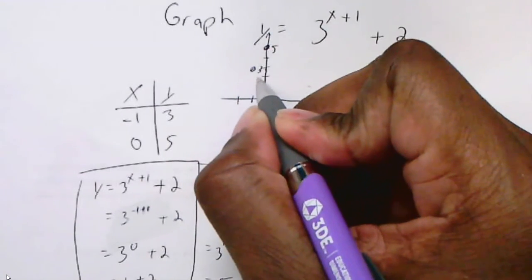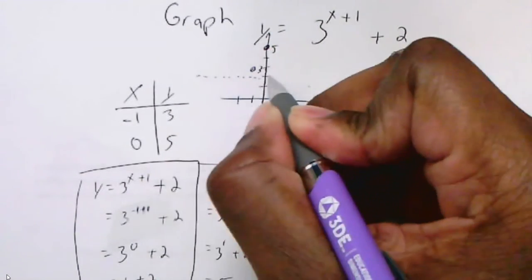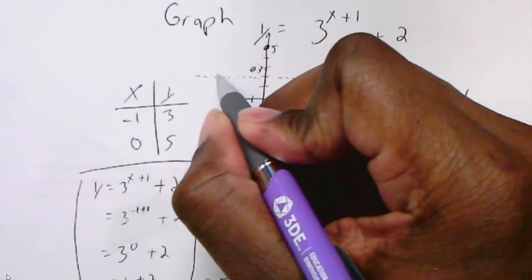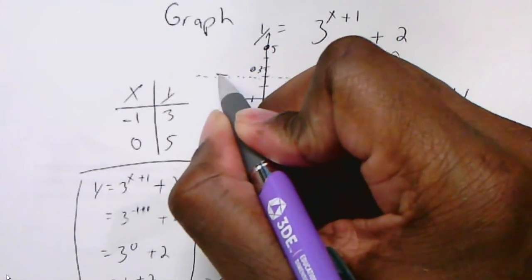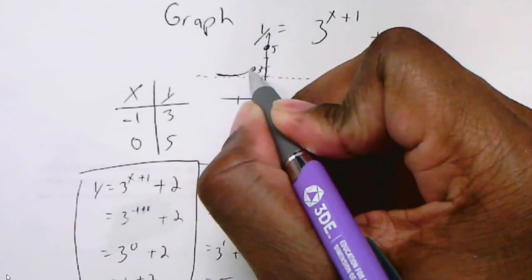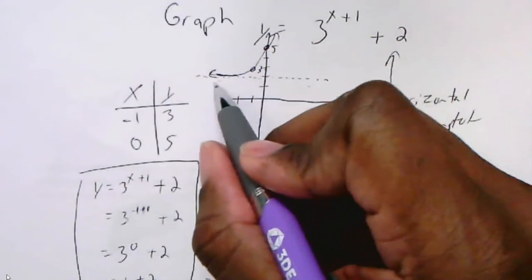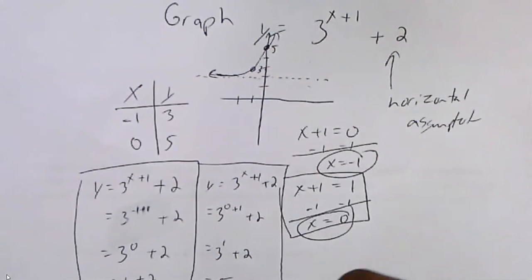So at 2, I'm going to make a horizontal line. So if I go through those two, if I solve my asymptote and go through those points, this will be the graph. It flattens out on this side and it goes up to those 2 points. And that's it. That's how you graph it. I'll give you another one though.